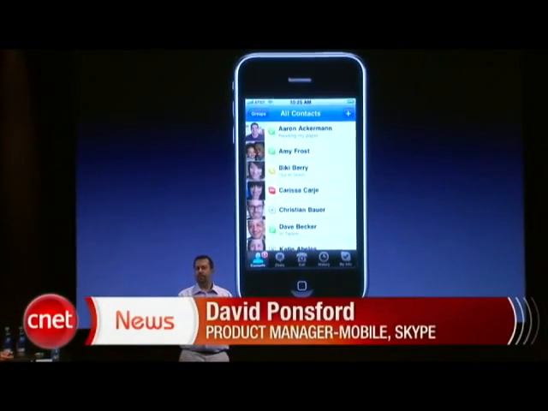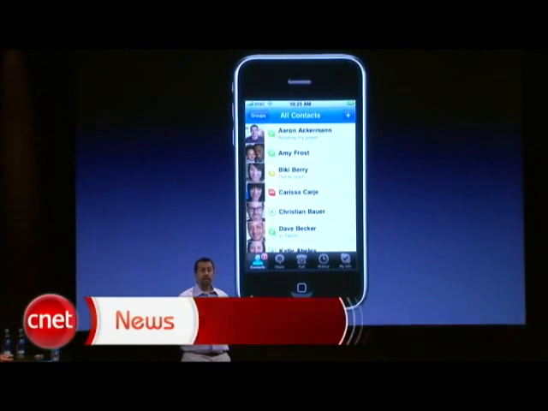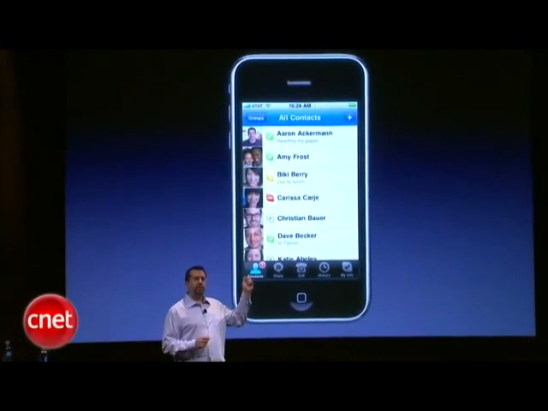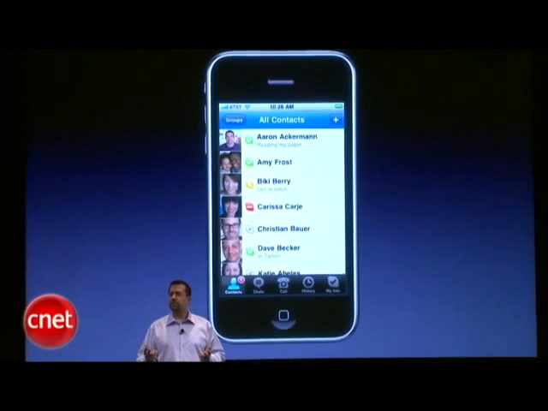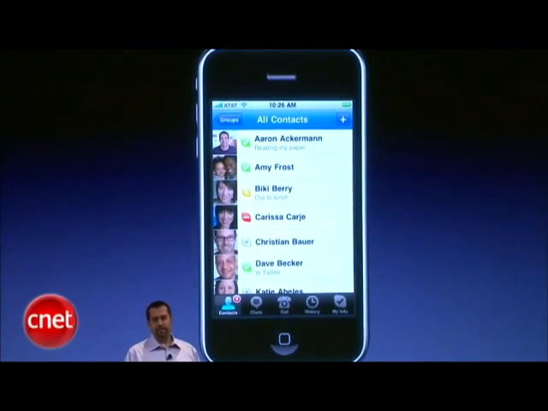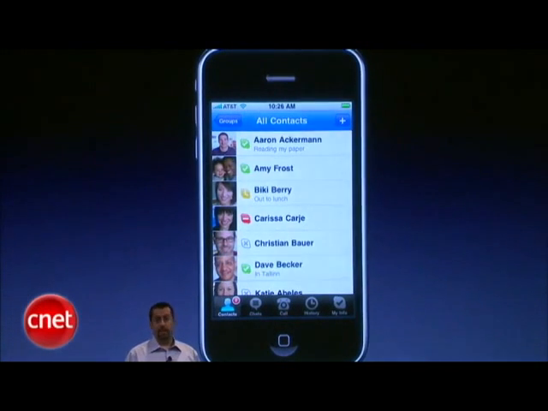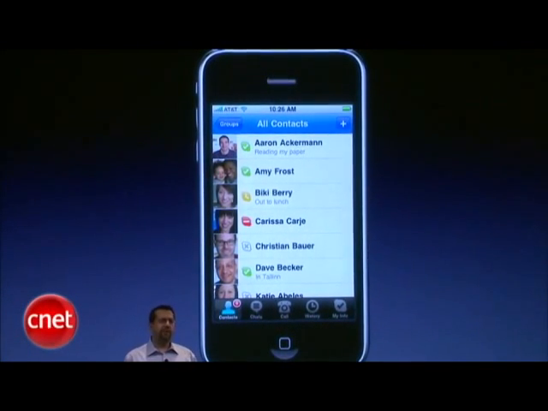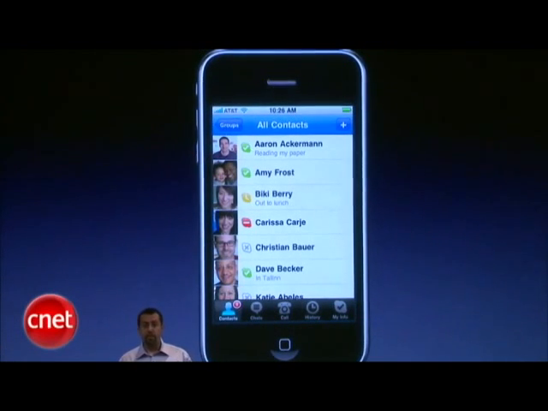This is the screen I see when I first go into Skype. I can see all my contacts, and I can see those that are online with a green icon next to their name. And of course, they can see that I'm online too. Now, until today, navigating away from the Skype app meant that I'd go offline. The app would quit, and I'd no longer be able to receive chats or calls from any of my contacts. However, with iPhone OS 4, when I leave the app, I go into background. Yet, I'm still able to receive calls.